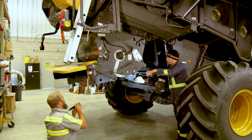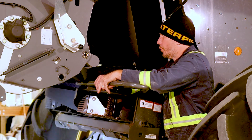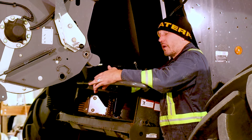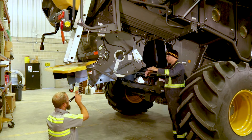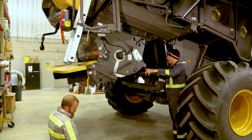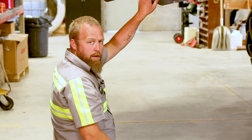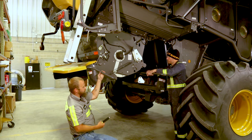Thoroughly inspect your spinning and stationary knives on the chopper. Stationary knives affect how well you work through tough bean stubble and determine material quality left on the field. Spinning knives affect vibration — one broken knife can create severe vibration causing problems for other belts on the machine. By the book, if you break one knife you replace eight, but if wear is even, one new knife is far better than one broken knife. Worn stationary knives rob a lot more horsepower than people realize — we've had horsepower complaints traced back to stationary knives worn down to little pieces of wood.